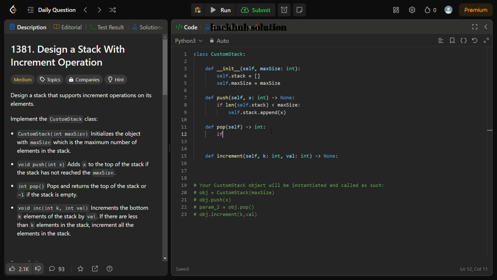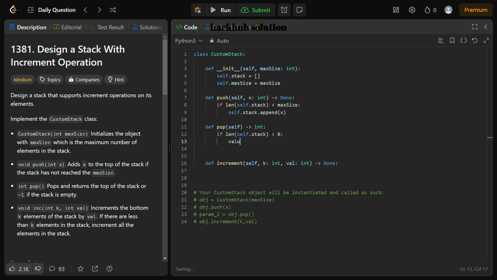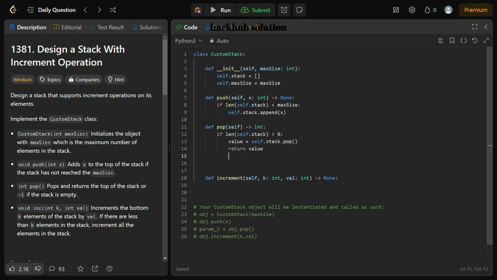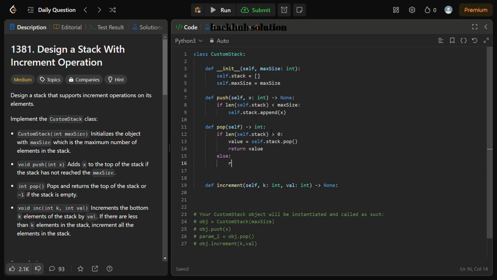For that I'll write a condition: if length of self.stack is more than 0, we'll take a variable which will hold the popped value. Stack.pop is a function, so we'll put a bracket here. Now we'll just return the value. If the stack is empty, we'll return just -1.